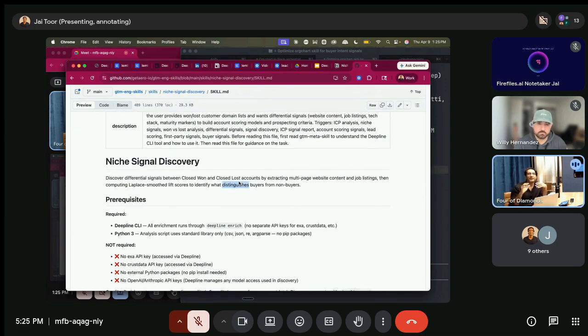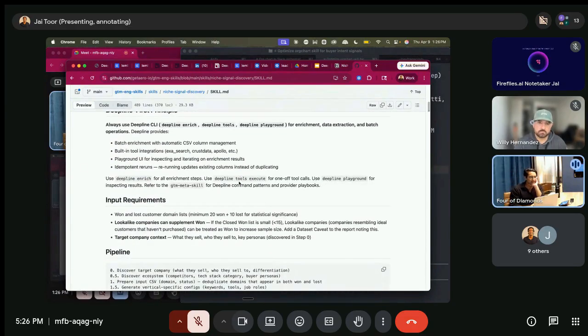So what we're trying to do here is say, let's assume that we know nothing about the business or the customers. Let's just look at the customers and everything we can possibly find out about them, and then compare the before and after of, okay, here are good customers, here are people who are not good customers or lost customers. And we're not just saying what's a good customer? We're saying what's the difference between the two. And that's actually the most effective way I've seen of solving this problem.